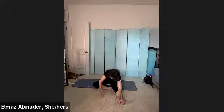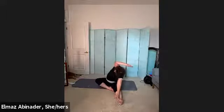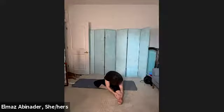Good. Put your hand into your instep. And you're going to bring that other arm overhead. You're going to look to the side and you're going to get that nice long stretch overhead, keeping the hips down. Then both arms come up, and then you're coming down to that nice long stretch. And curl yourself up, and let's go to our straddle.